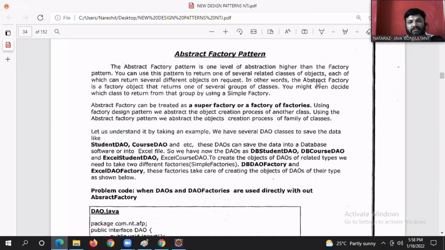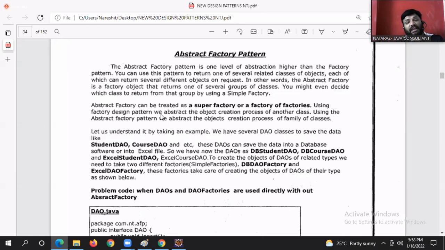Okay. In other words, abstract factory is a factory object that returns one of the several groups of classes. You might even decide which class to return from that group using simple factory. See the second paragraph? Abstract factory can be treated as super factory or a factory of factory.